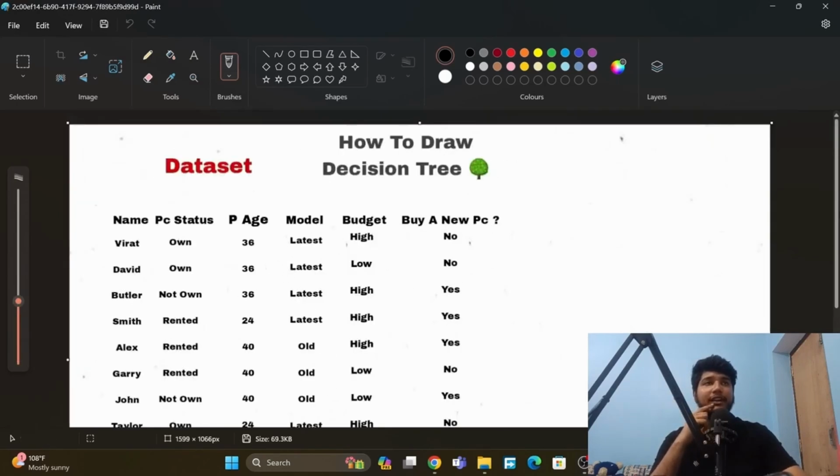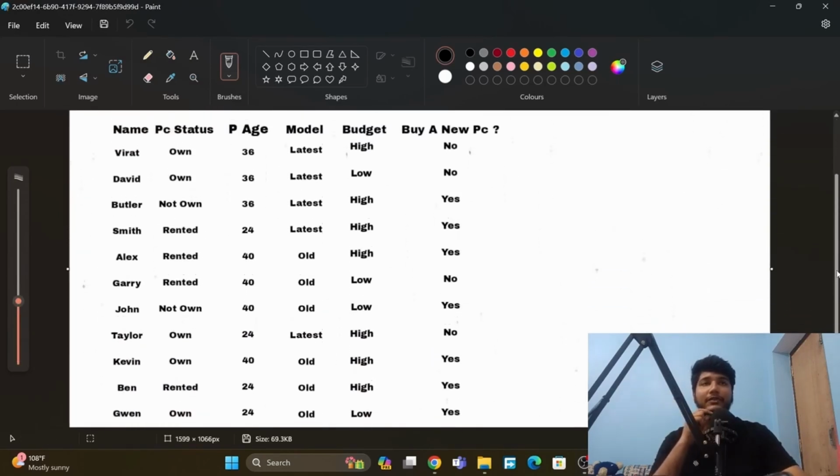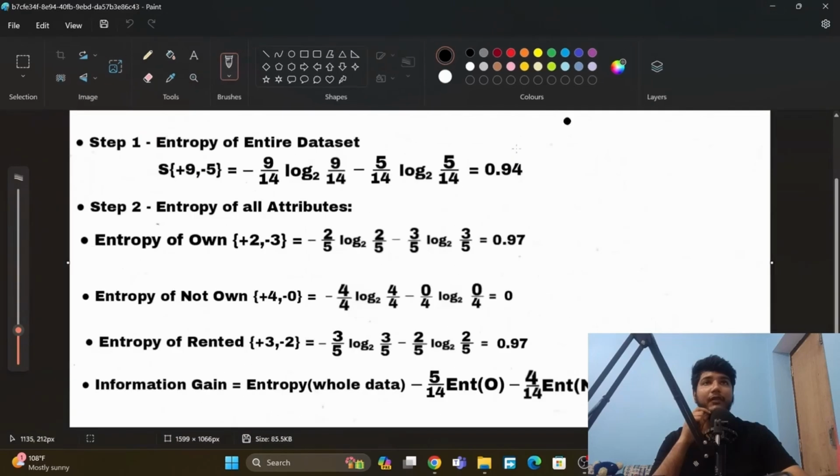So this is the data set which I have already shown you. First we have to calculate the entropy of this. So how do we calculate the entropy of this? This H symbol is the entropy symbol, and this plus 9 and minus 5 is yes or no in that data set, and 5 is no. Okay, plus is yes and minus is no. I have shown it to represent you all. So I have represented yes by plus and no by minus.